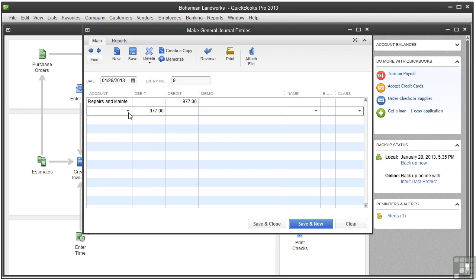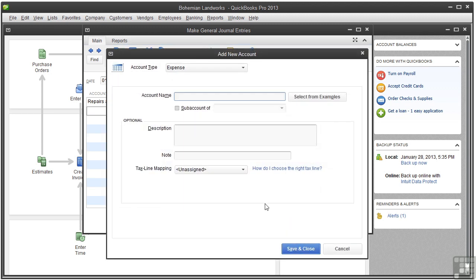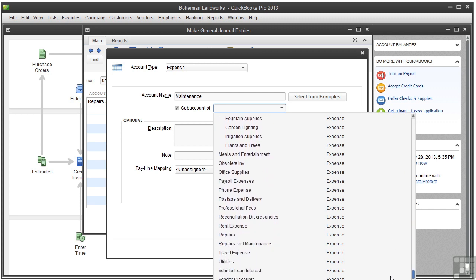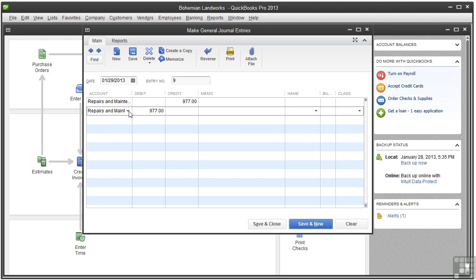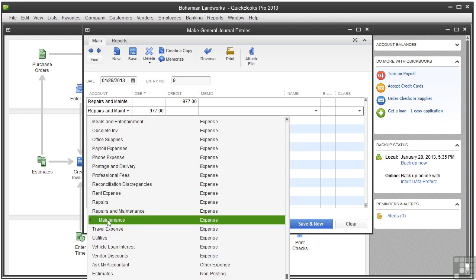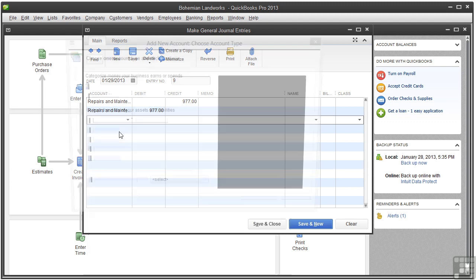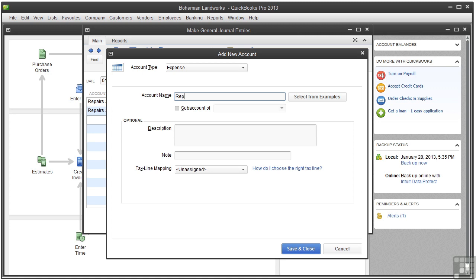So we'll create a new expense account for maintenance and make it a sub-account of repairs and maintenance. And save and close. So you can see it's now a sub-account. And we want another account for repairs. It's an expense account. Call it repairs.